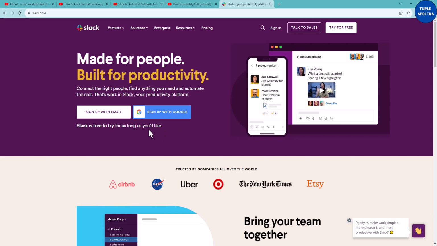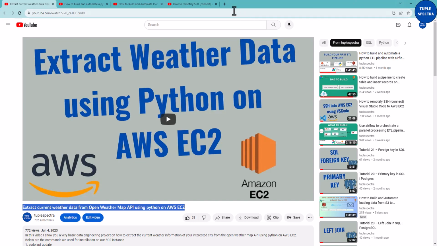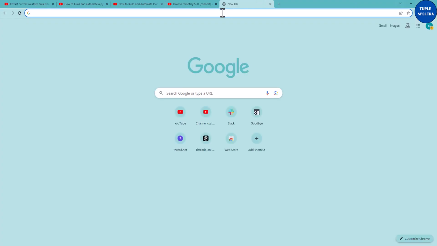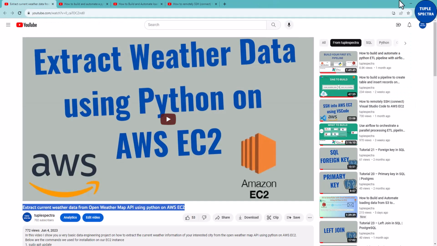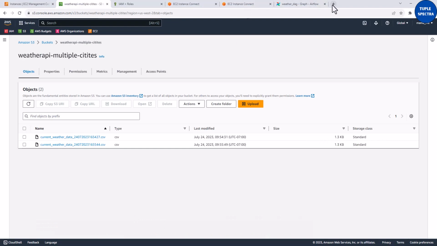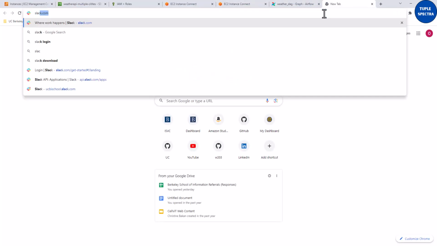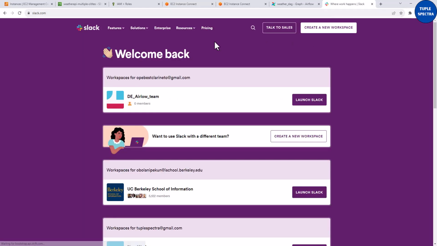Like I said before, you need to sign up, and after you have signed up, you follow what I'm going to be doing right now. You come to your browser again and go back to slack.com after you have signed in. You need to sign up with some sort of email that you have. In my case, because I already signed up, if I come to slack.com, you can see what I am seeing right here.